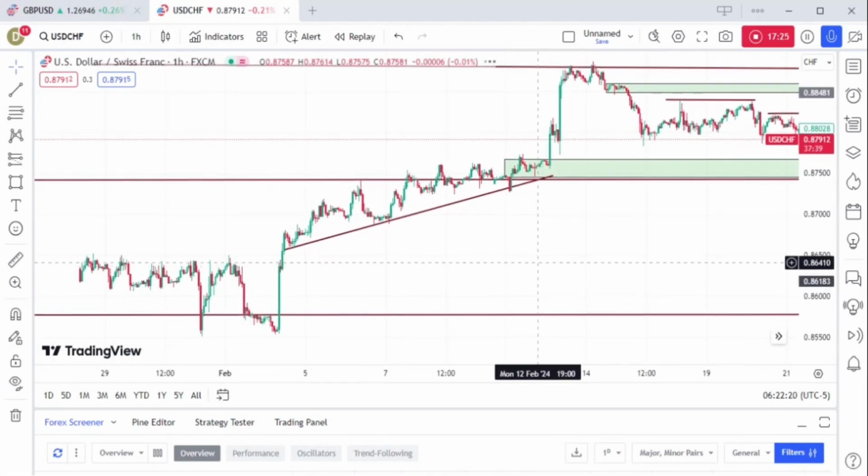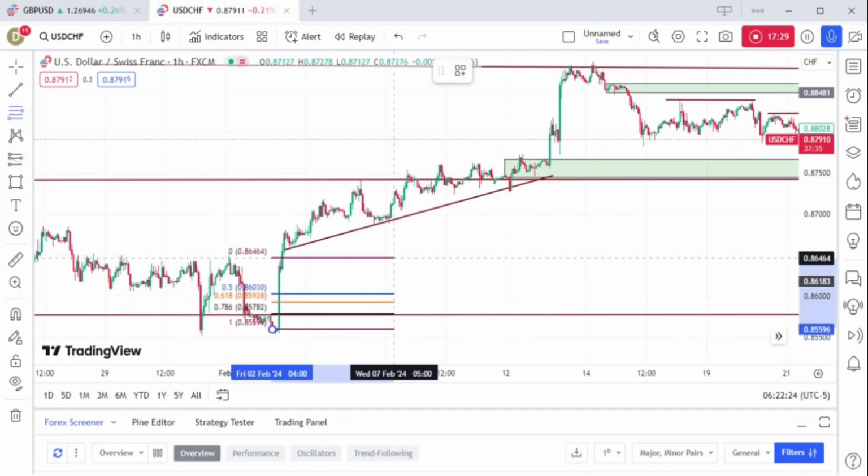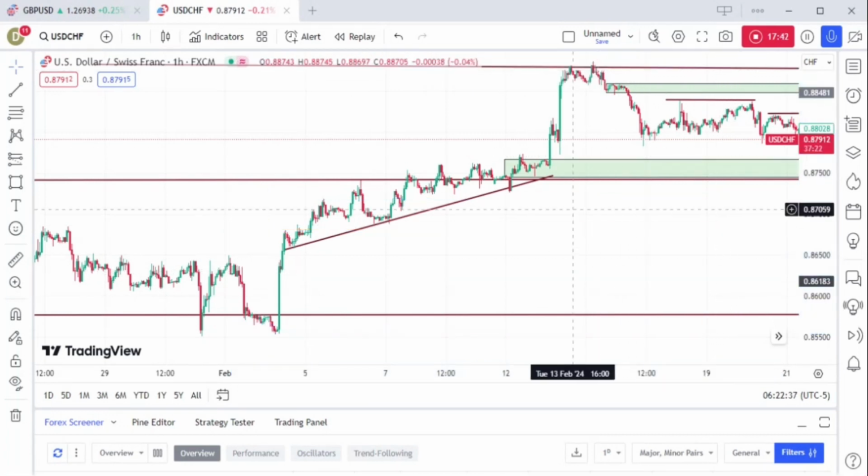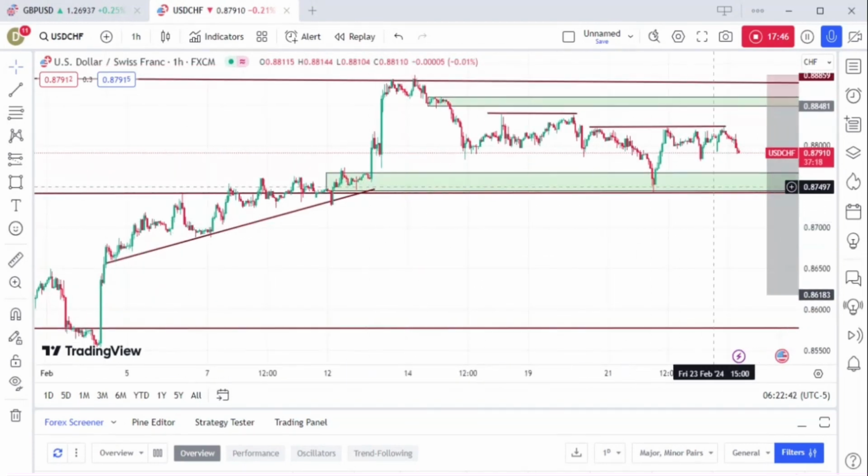And remember how I got the discount zone? I simply use my Fibonacci and plot from this swing low to this swing high, and the Fibonacci is telling me that the discount zone is at this level here, and that is exactly where I put my take profit. And this aligns with my strategy because there's liquidity here for price to take out. There's double top liquidity here. There's double bottom liquidity here for price to take out. So price is likely going to take out this liquidity and as well take out this liquidity right here.